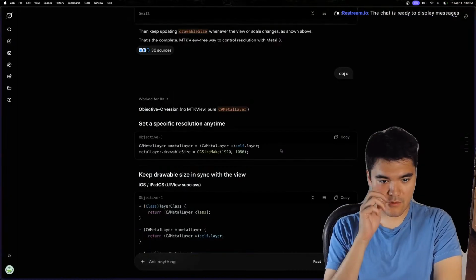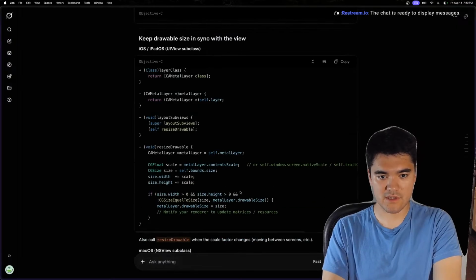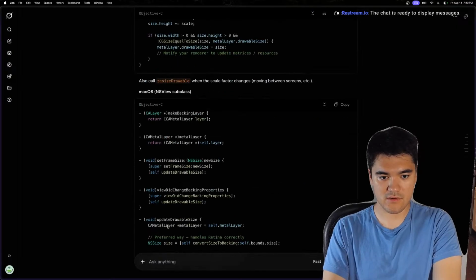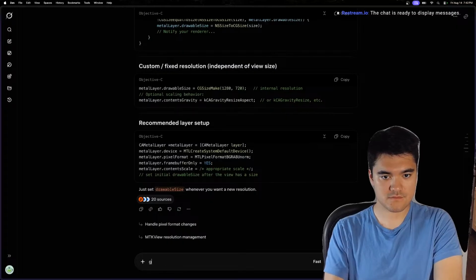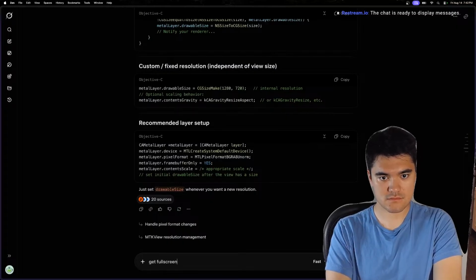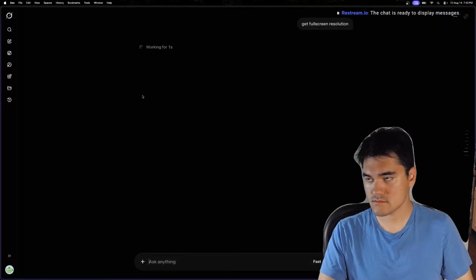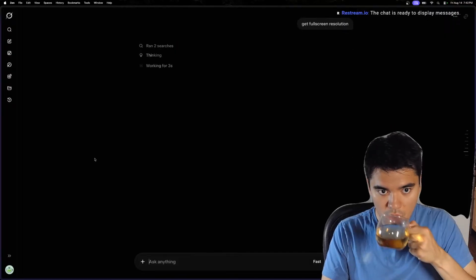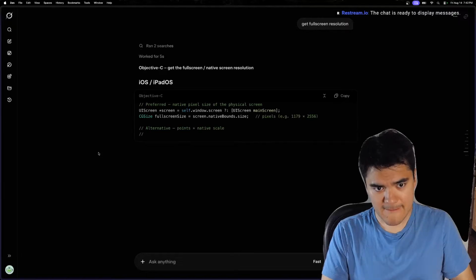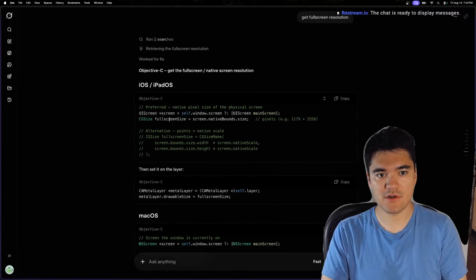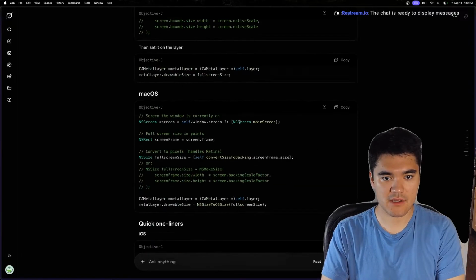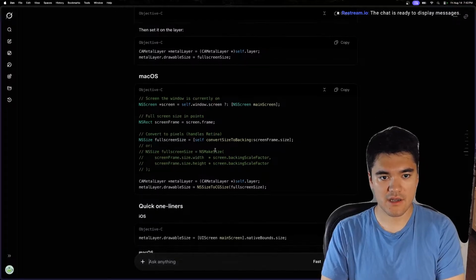And actually, I want to get the resolution of the display, so okay. So let's see here. No, in Mac, I have to go grab the screen. That's pretty awful.